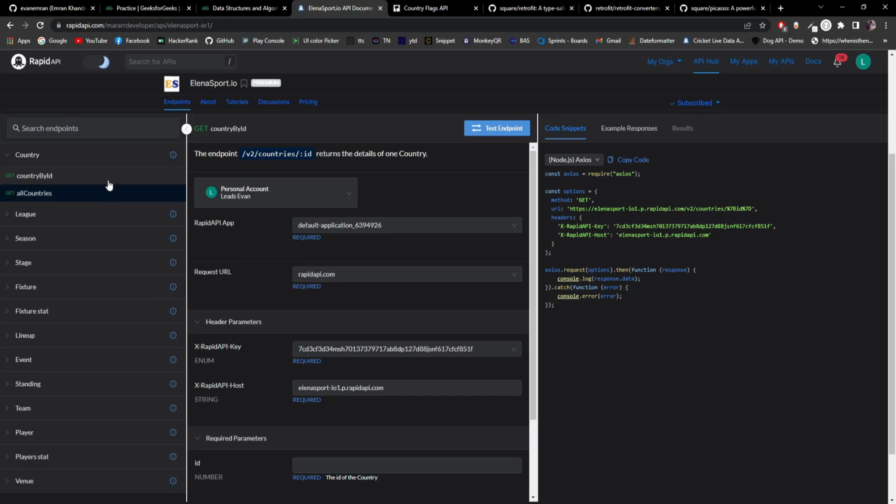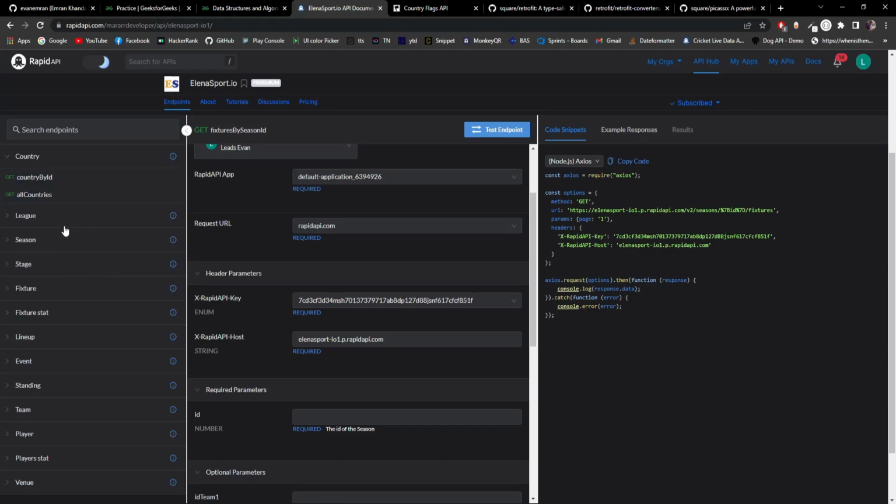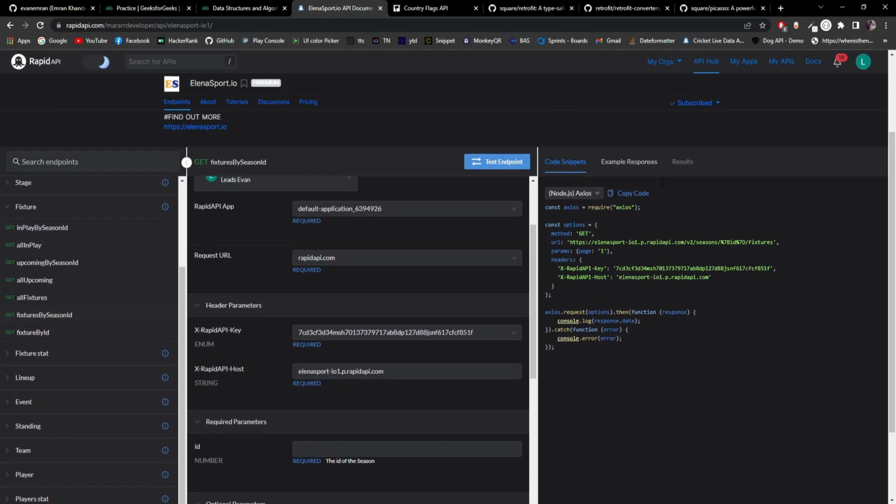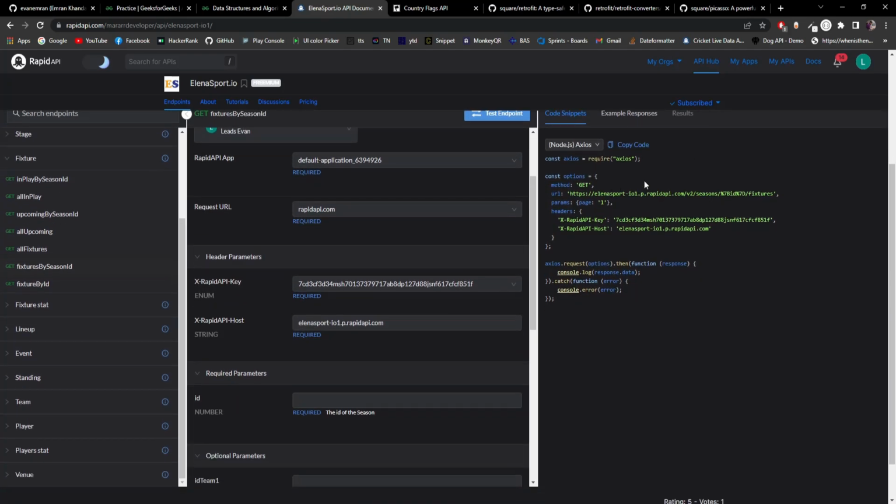You can basically make a full-fledged soccer application or football application, whatever you say. We'll also make the full soccer application maybe later someday, but in today's video we're going to make only the application to show the FIFA World Cup fixture. So for this we have to use the endpoints under this package called Fixture. Okay, so I'll expand this Fixture package, and here we have to use the endpoint called get fixtures by season ID. Okay, so click on this fixtures by season ID and it will show us some example code for calling the API.